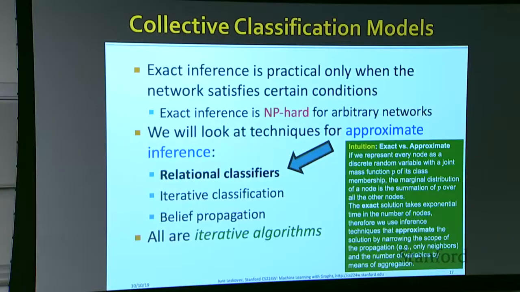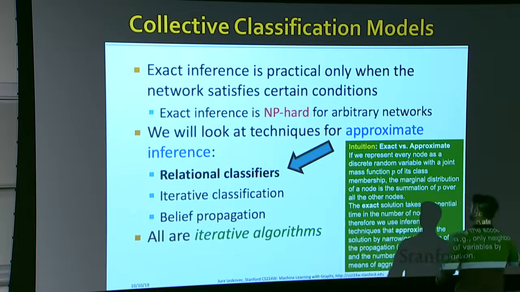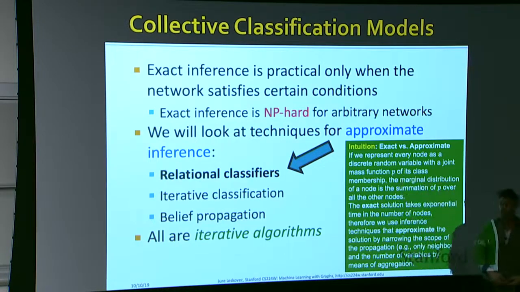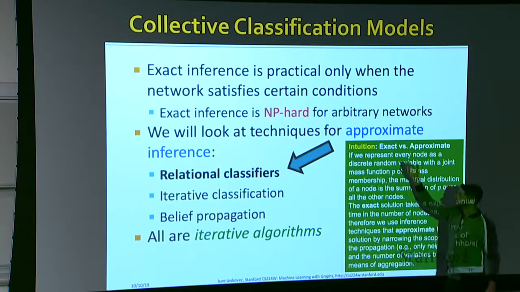Now, as I was mentioning before, everything that we're going to be seeing today is an approximate inference technique. The reason is that exact inference is extremely expensive. First of all, we can find exact solutions only if the network satisfies certain conditions. It has been proved that it's relatively easy to obtain that in trees. There are some conditions in polytrees where it works. We're not going to go into detail about that today, because the class focuses on graphs, and I'm going to be telling you what happens when you do collective classification on graphs, okay? But just keep in mind that if you try to perform exact inference, that's an NP-hard problem.